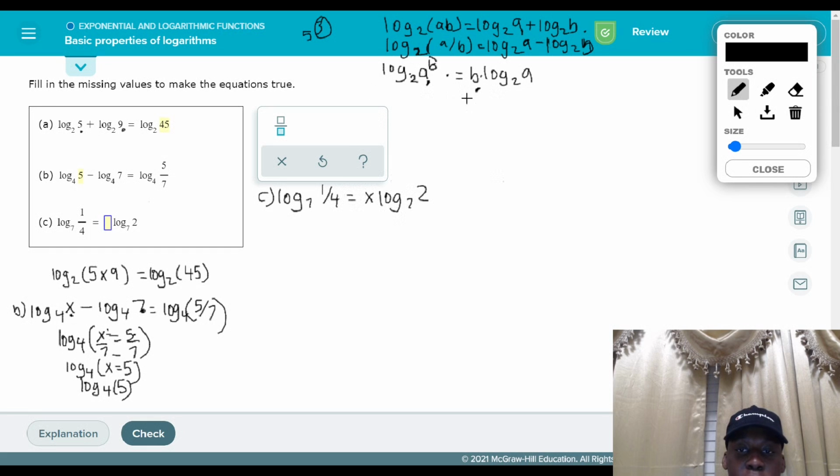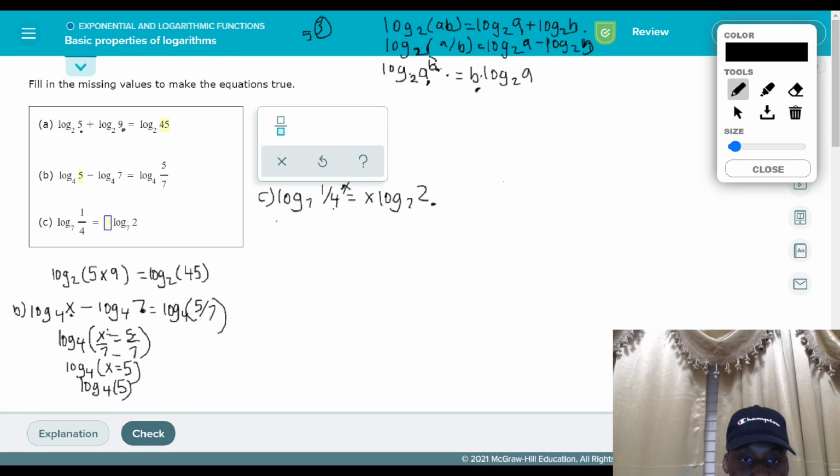If you look at this question and the previous question, they're a bit similar, right? In order for us to find the b in this place, as you notice, there's an exponent of b here, but in this place there's no exponent of b. We just have 1 over 4. So in order to find the exponent of b, we have to ask ourselves, what can relate 1 over 4 with 2 here? Basically this is asking, when we put in the exponent, what will 1 over 4 raised to it give us 2? So we'll put this one as x here.